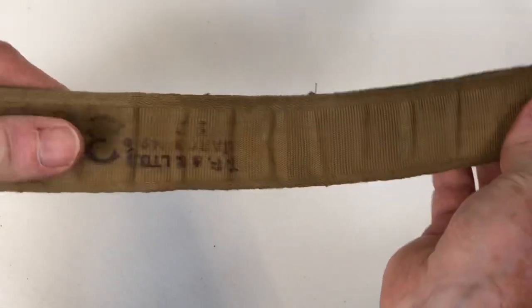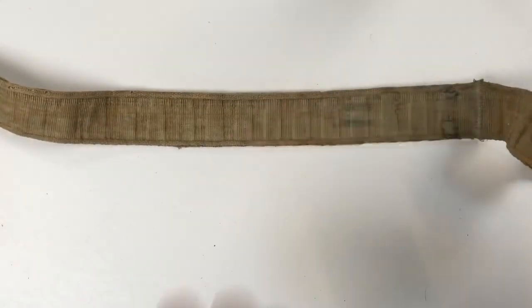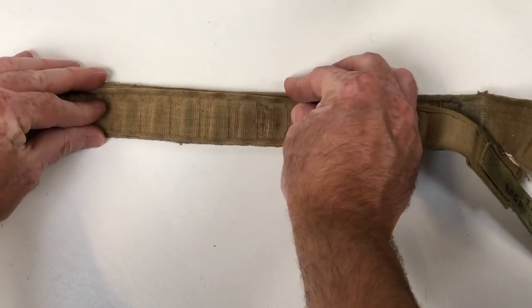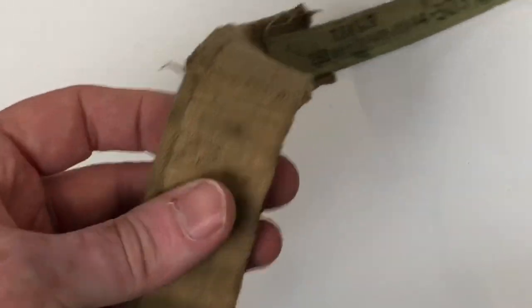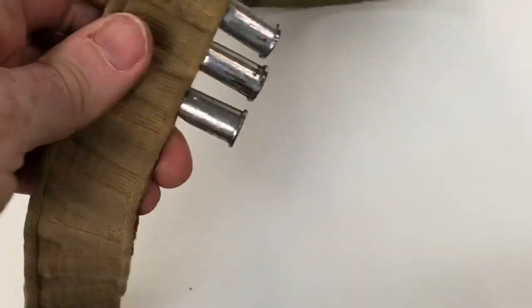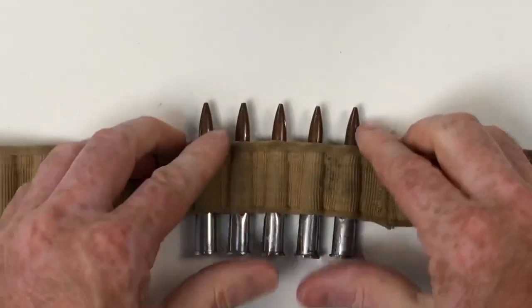Here's another variant that didn't have a tab at all — just a folded and glued piece of belt, dated March 1942 by Thomas French and Sons. We believe this is a Mark IV, as it looks exactly the same when held up closely and seems the right width. The Mark IV I'm comparing against is very well used — we fire from it regularly; it's dated January 1944. You can see it takes rounds very easily. A fresh out-of-the-box belt really won't — you'll need to use the belt plug to ream out the pockets. We decided to fire just five rounds, as there are plenty of other videos showing this belt in use.